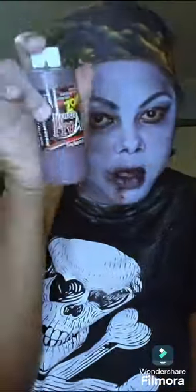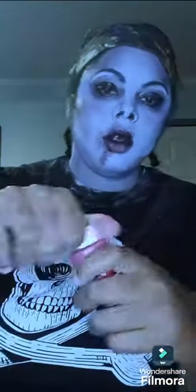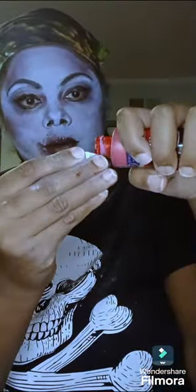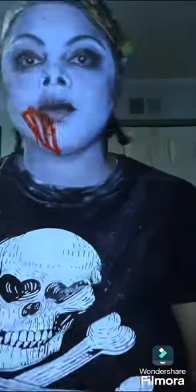To add even more blood, I use the Pro Air liquid alcohol based paints. I have a few of these. I might get some more when they're on sale. They're really nice and they last long. The only thing is that if you're not a big fan of alcohol smelling products, you won't like it, so I don't recommend it.